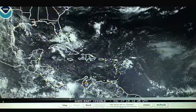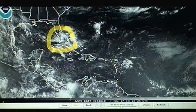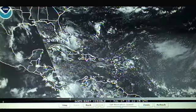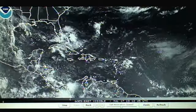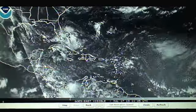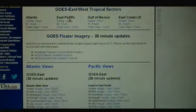development. Here in the Bahamas, weak upper level low, mid to upper level low with a surface trough interacting with that, producing showers and thunderstorms. Pretty good risk of waterspouts in the Florida Keys, so if you're in that area, just keep an ear to the NOAA weather radio or your favorite weather app. Radar Scope is a great app for keeping track of what's going on radar, and that's available for iPhone, iPad, and Android devices for what it's worth. Check that out.